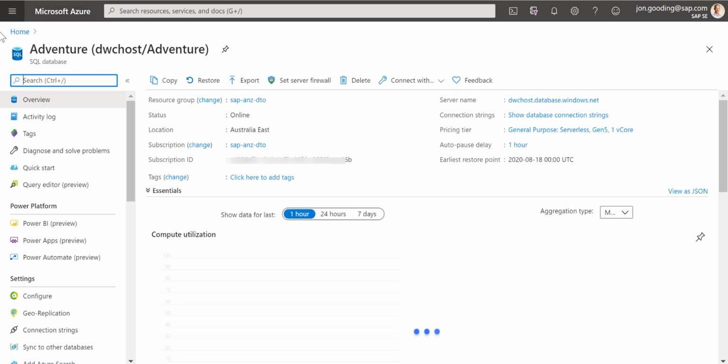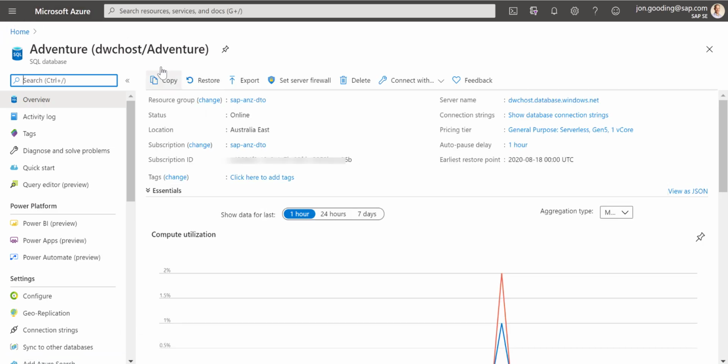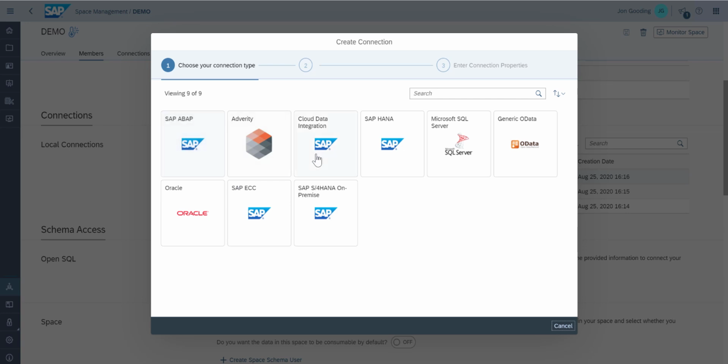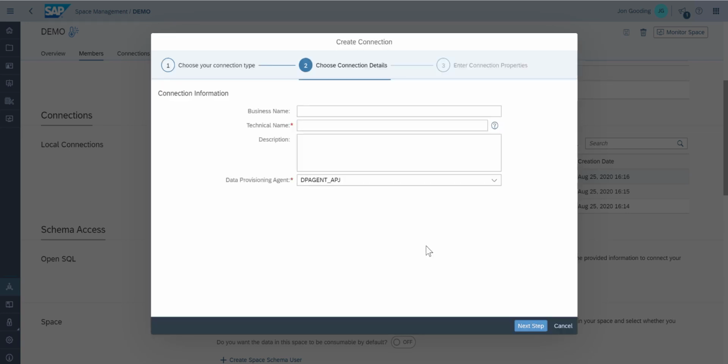Here we can see it's a sample generic database, with the host name and the details that go with it. I use a serverless one, which shuts down after an hour but restarts as soon as it gets called. That's easily connected to using the SQL Server connector, and it could be an Azure or an on-prem instance. Just for demo purposes, I'll use that Azure instance.